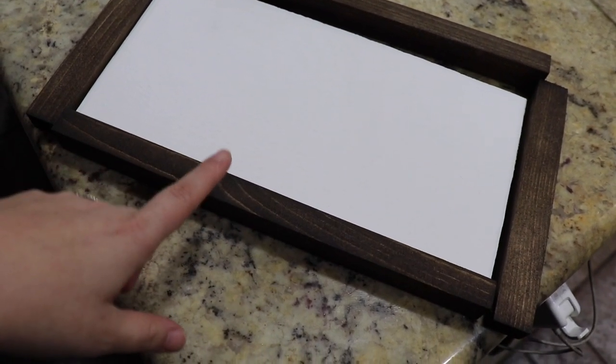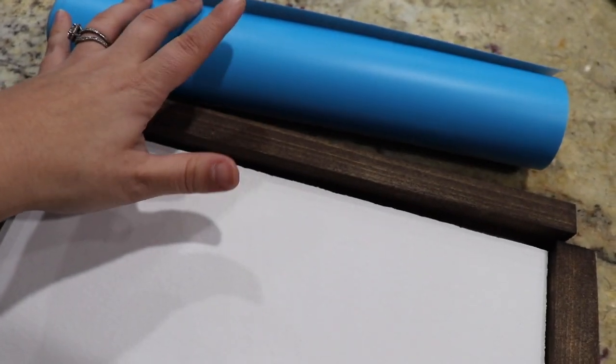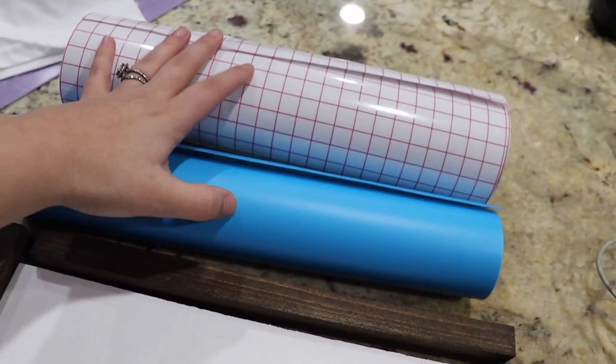I also have 2 of these type of signs. One of the signs is going to say, "Hello Sweet Cheeks," and another one's going to say, "Hey y'all." So I have 2 signs that I have to make today. I have to have my husband staple or nail, whatever he does, the frames on, and then I need to paint the design on, and I'll be using stencil vinyl to help me get the design on the sign, and then I need transfer tape to be able to do that.